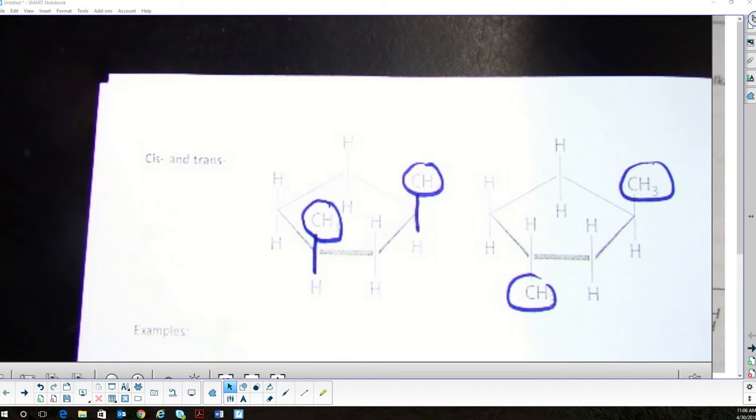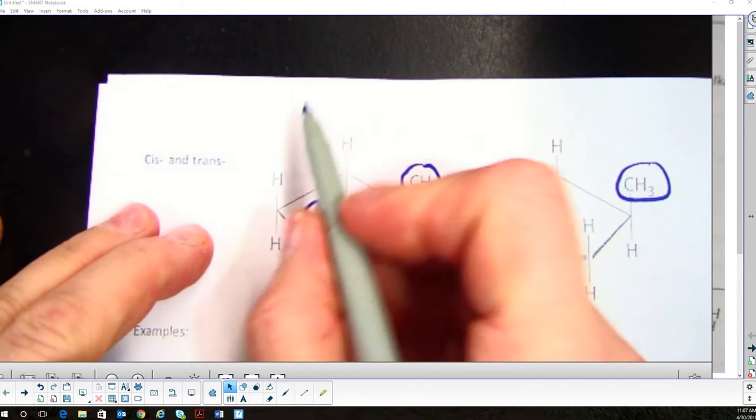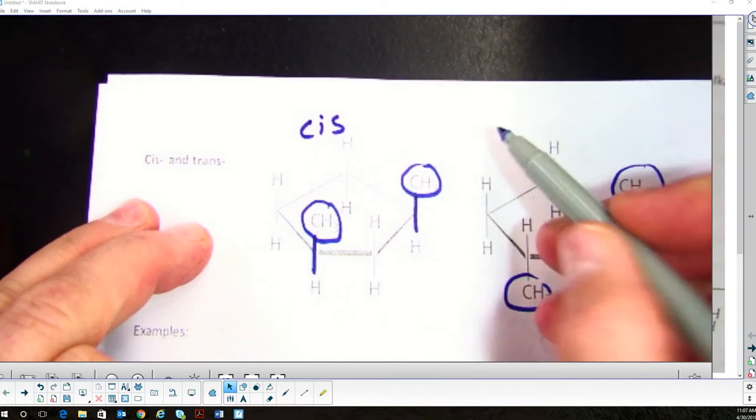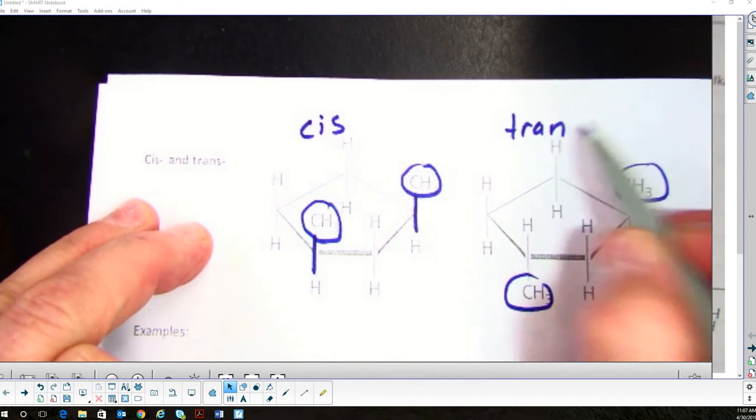In order to flip this, this is what's called the cis position, and the way I remember it is cis like as in sisters. They're the same, from the same family. In order to change this, I actually have to pull them off and put them back on in the position that I want them. This is trans. I think transcontinental from one side to the other side. However, it makes it easy for you to remember. So this one would be cis, and this one would be trans.